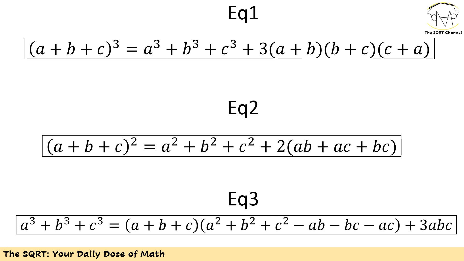We have some of those parts already, and I'm going to use them to find other parts. The second identity is (a plus b plus c) squared, which expands as a squared plus b squared plus c squared plus 2 times (ab plus ac plus bc). The third identity I'll use is for a cubed plus b cubed plus c cubed, expressed in terms of (a plus b plus c), (a squared plus b squared plus c squared), (ab plus bc plus ac), and abc. Make sure you know, prove, and perhaps memorize these identities for competitions.